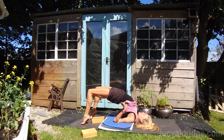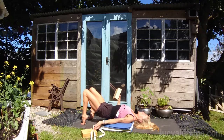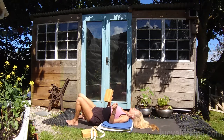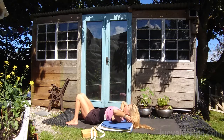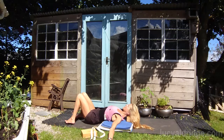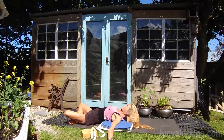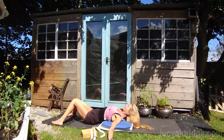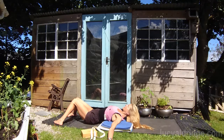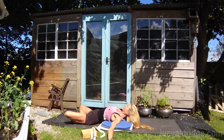and then release the feet down, release the arms, take the belt off, take the brick that you would have underneath your bottom, and wriggle forwards, and place that brick behind the back of the head. Let the arms come out to the side. You can have cross legs like so, as long as the lower back doesn't mind. If the lower back minds, then just have the knees coming in and the feet turned in like so. So the knees are touching, the feet are wide. Change across to the legs.